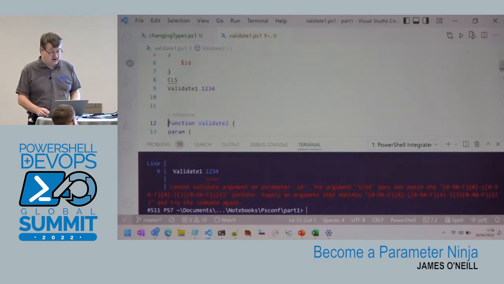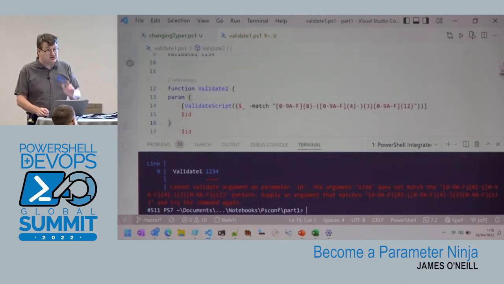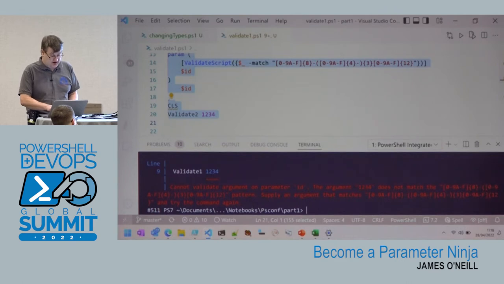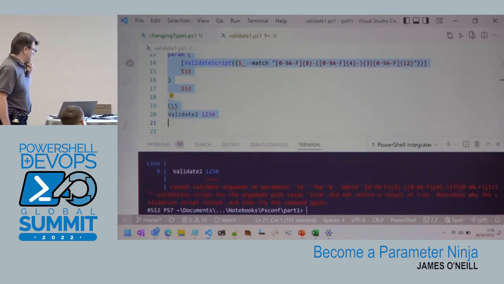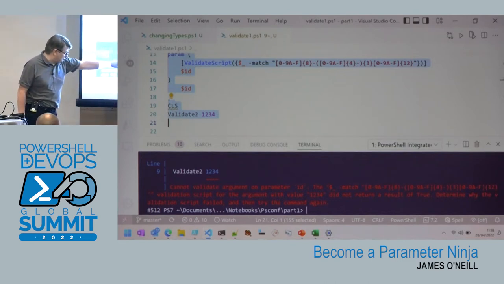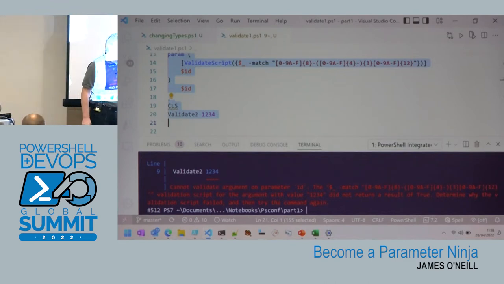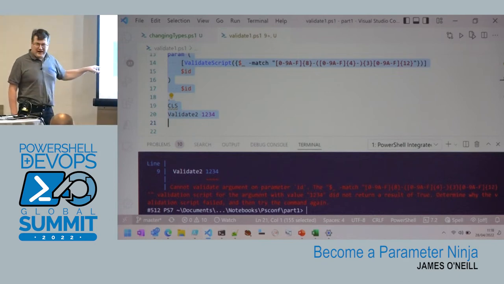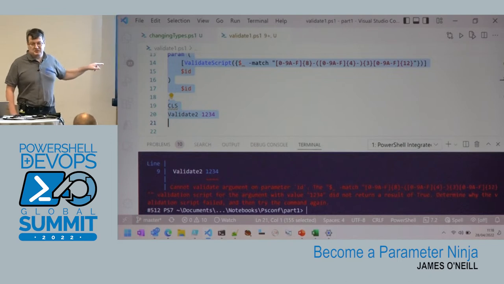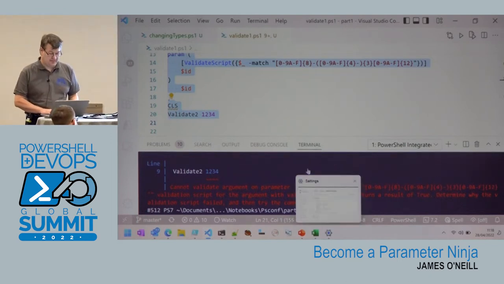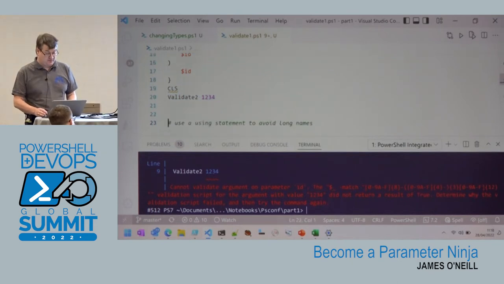Okay, so let's go to a slightly better version. I'll use a script. Okay, so the validate script says do the same thing, but this time return match. Well, we've improved it now. We've said the script $_ -match, something completely incomprehensible, failed. Figure out why it failed and have another go. I think you get where I'm coming from.